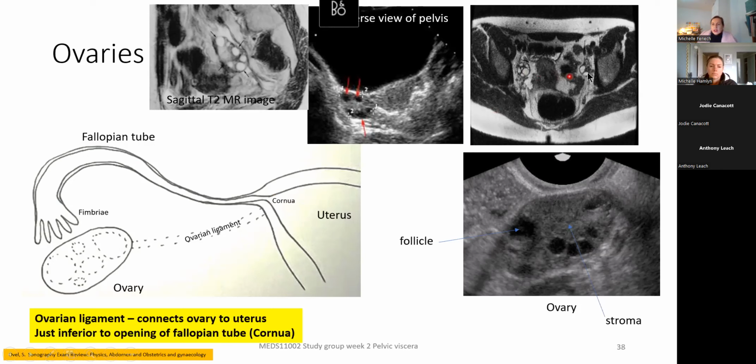You can sort of see the ovaries here. This is an older MR, but it sort of showed it. And can you see all of those rounded follicles are all different sizes? So there's follicles that are developing at all different stages of development, because they sit there, they build up, and then they pop out once a month from one side, and they pop out from the ovary on the other side the next month. But they're constantly developing there when someone is of a hormonal age for that to occur. So here you've got the uterus and you've got an ovary and an ovary here. Which ovary do you think this one might be?